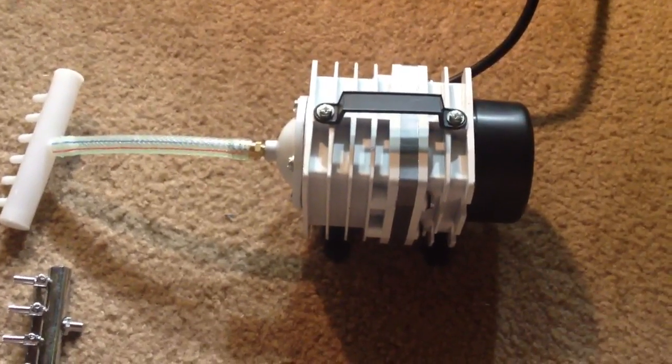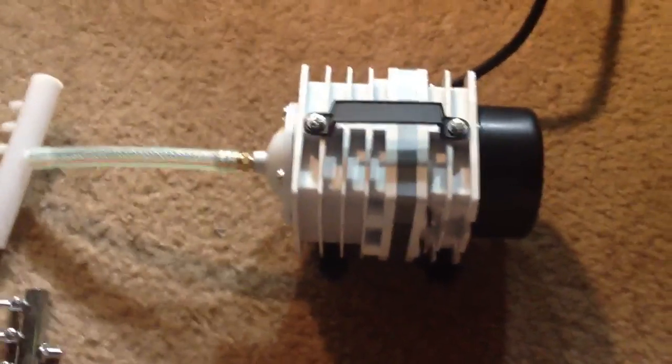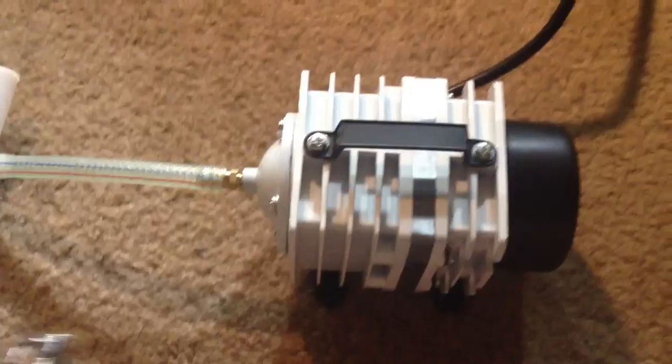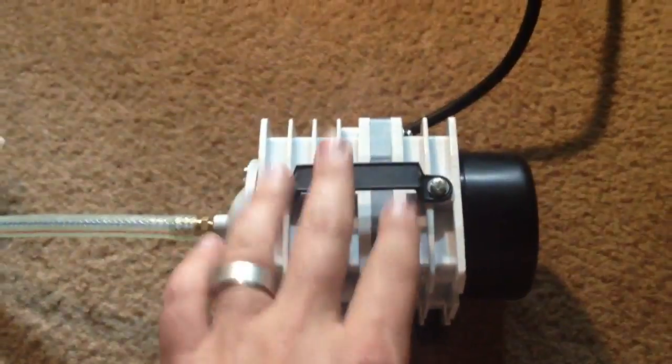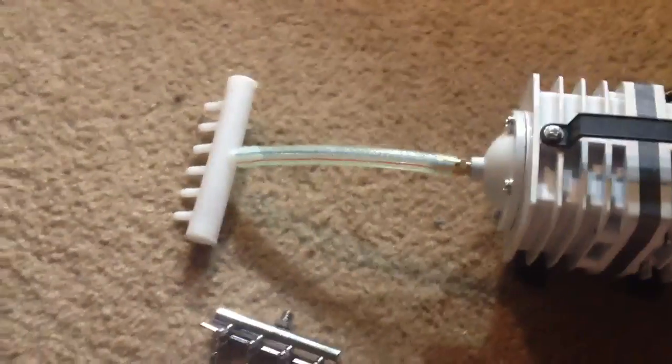Another thing that I don't particularly like about it is on the box it says it has an adjustable flow. It's kind of misleading. What they meant is it has an adjustable flow valve that comes with it. You can't actually adjust the flow on the unit itself. It also has a handle, so it's pretty easy to carry. And that's going to come in real handy if you ever have to move it when it's been running for a long time, because, like I said, it gets hot to touch.